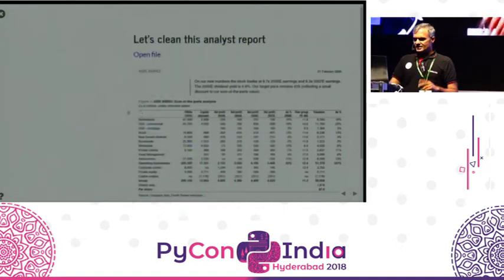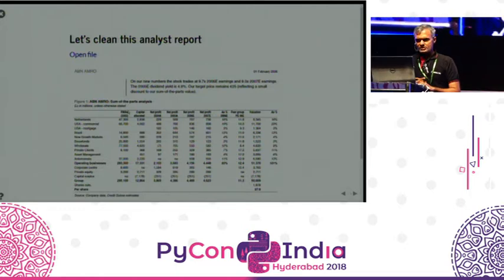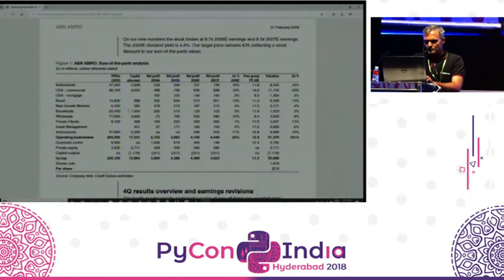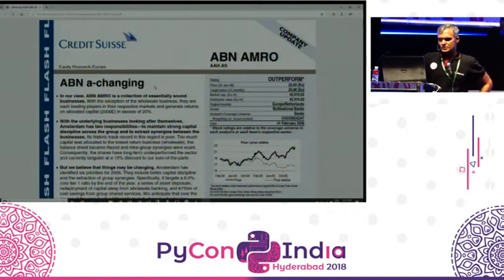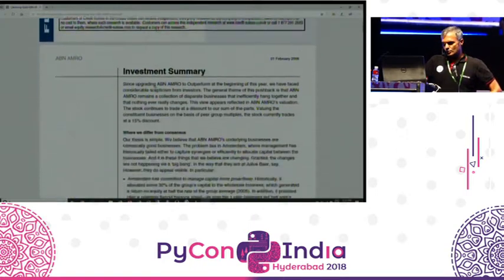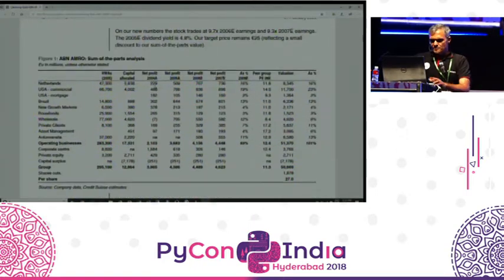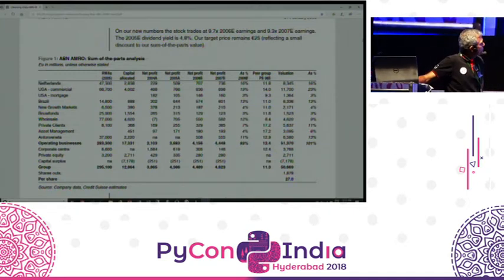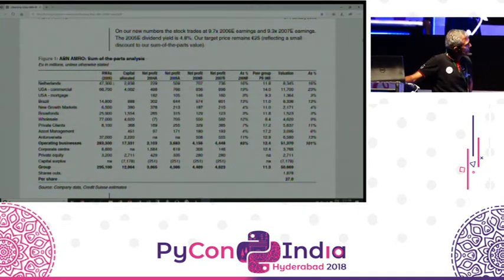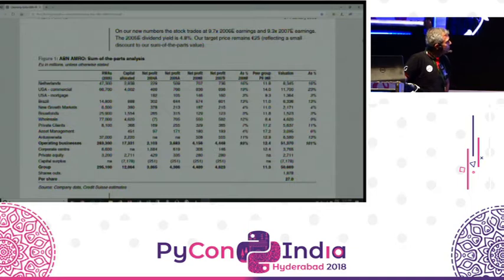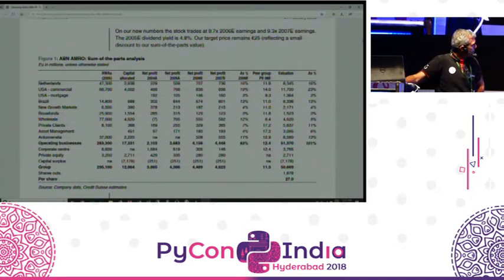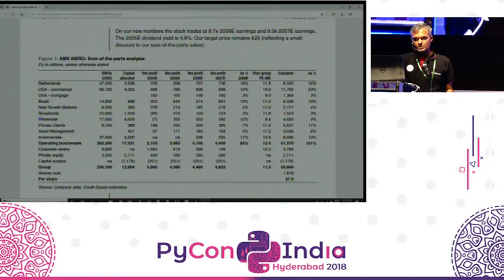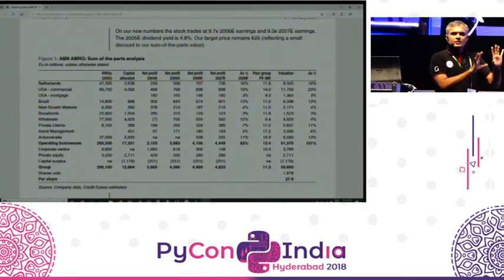So what I do is pick a data set that I just started with yesterday. This is a report prepared by Credit Suisse on ABN AMRO. It's about a decade old, and it has, among other things, a breakup of ABN AMRO's businesses. So in their Netherlands business, what is the risk-weighted assets? What is the capital allocated? What was their profit in 2004, 2005, 2006, and so on, and a bunch of other pieces of information with subtotals such as operating businesses, the group information, and additional data such as shares outstanding and information on a per share basis. This is realistic data.